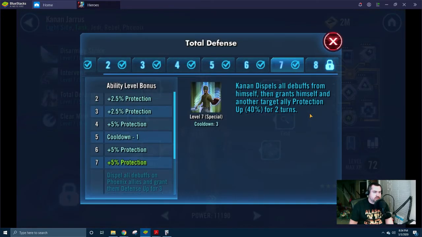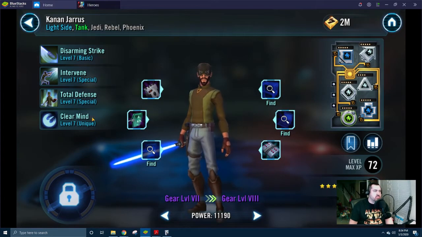Total defense. Kanan dispels all debuffs from himself, then grants himself and another target ally protection up for 2 turns. The protection up is nice, but it's the dispelling debuffs from himself that really is the key part of this for me. You can use it for extra protection, but dispelling debuffs is when I use it. Otherwise, I'll typically go more offense.